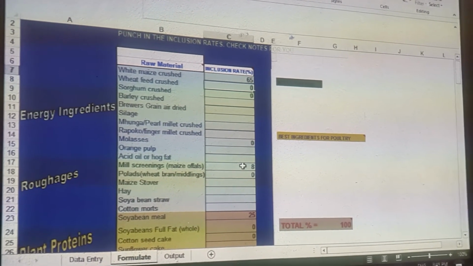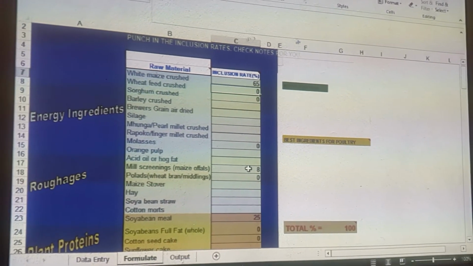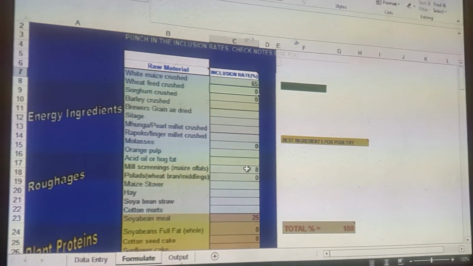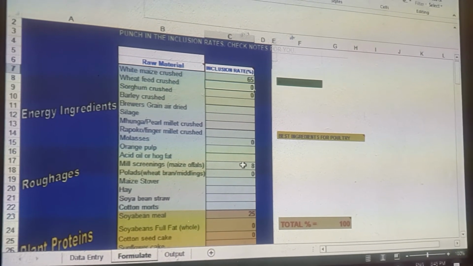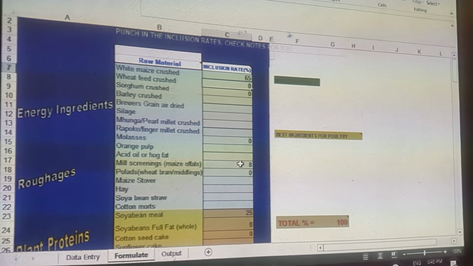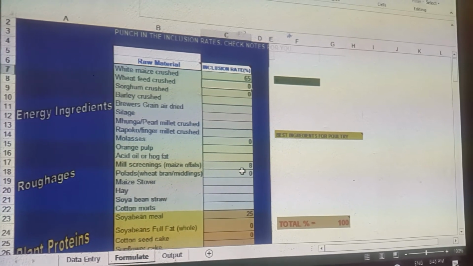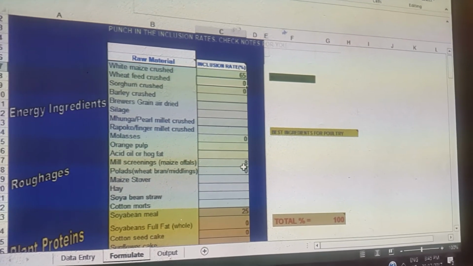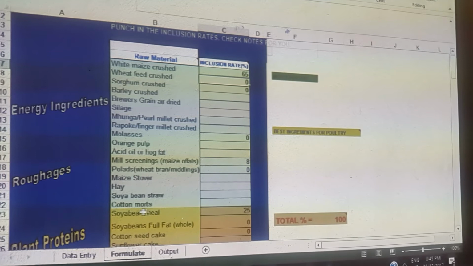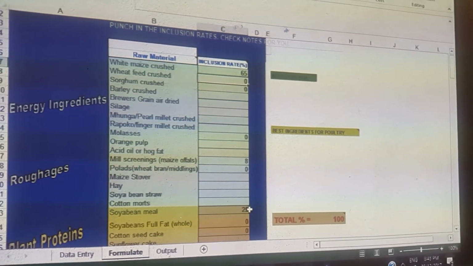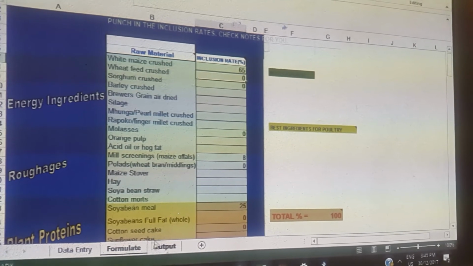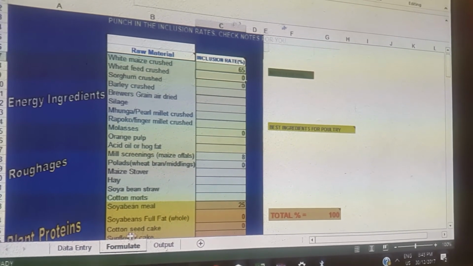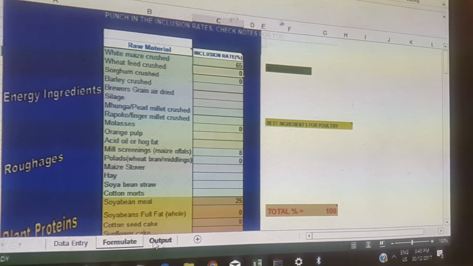which we normally use for our village chickens, or when we are broke, we really want to use this milk screening. They have a very high fiber content, and there we've just used them a bit to give us a little bit more fiber. And you can see on the soybean meal there, we are on 25. You could have used any of these protein sources, maybe your sunflower, if you've got sunflower.